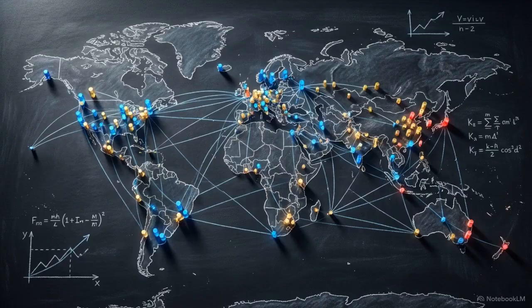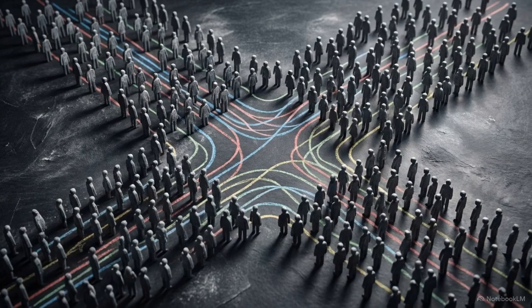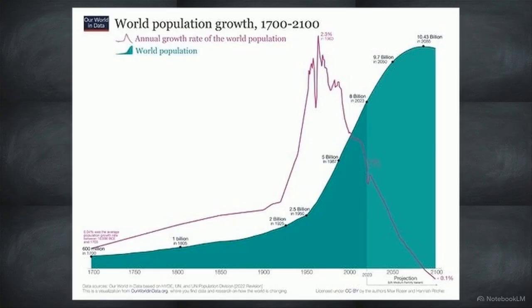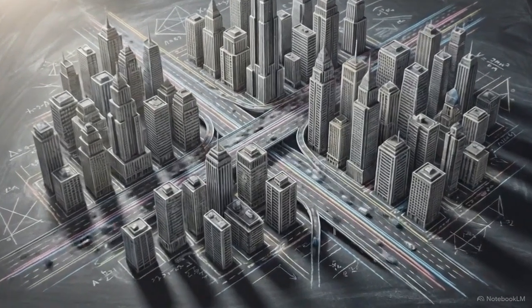To understand which global markets will justify those heavy investments over the next 30 years, we have to look past individual company strategies and analyze the macro-demographic shifts reshaping the entire industry. This chart displays a demographic paradox. The purple line shows the annual population growth rate, which has been steeply declining for decades. Yet, the green area reveals that total human volume continues to climb toward 10 billion, creating immense pressure on global supply chains. Crucially, this growth is highly concentrated.